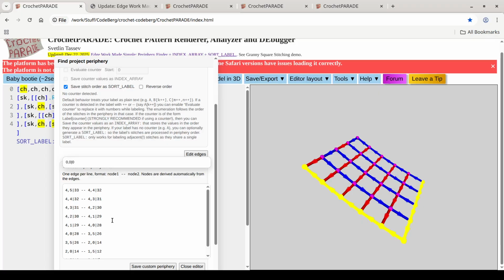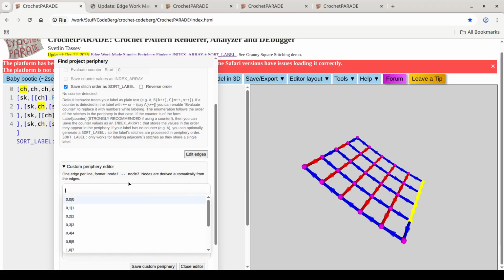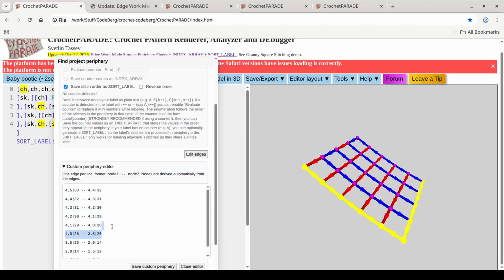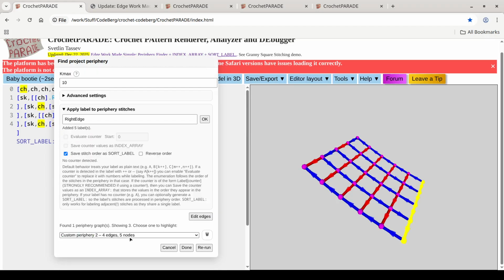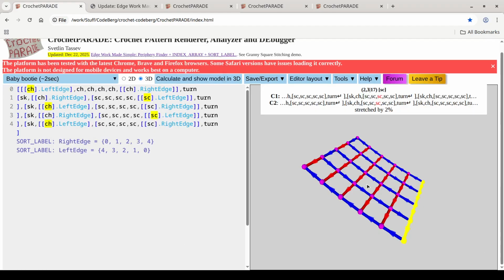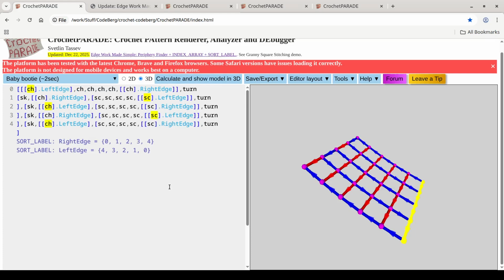And I'm going to see if deleting these ones makes sense. Oh, too many. So up to here. Oh, there you go. All right, I'm going to save this one. So now we have custom periphery 2. Now I'm going to call this left edge. Okay, and I'll be done. And you can label the other ones as well.